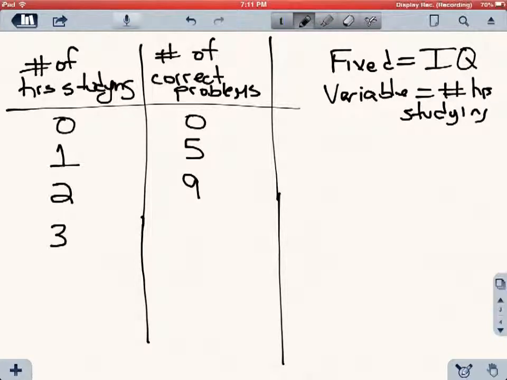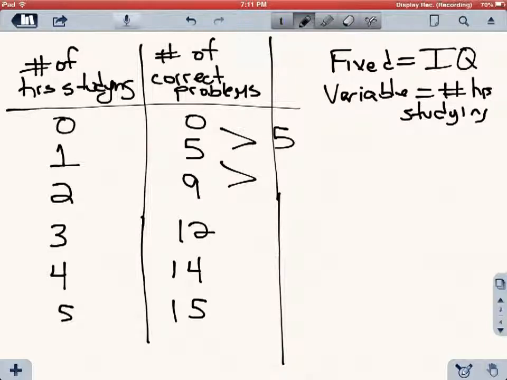So let's say your 3rd hour, the number is 12. The fourth hour you study allows you to answer 2 more, for 14, and the 5th hour you study allows you to answer 1 more, to 15. Right? So I'm sure you deal with this every time you study for an exam. At some point you're going to say, well, it doesn't matter if I study any more hours. I've reached my limit. This is the best I can do on this exam. Yeah, you will probably be able to increase the number of correct problems if you increase the hours, but as you see here, every additional hour is increasing your correct problems by a lot less than the previous hour.